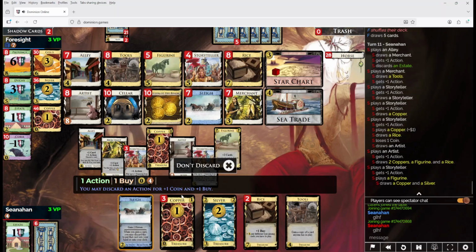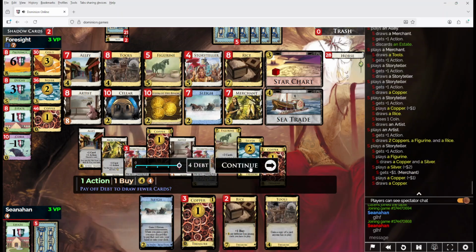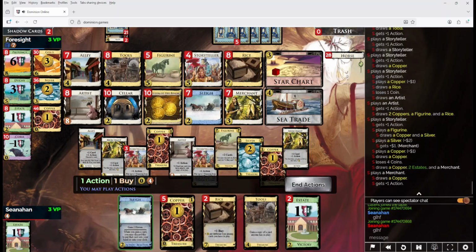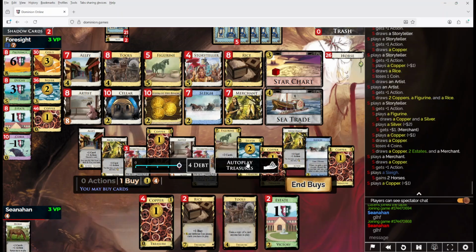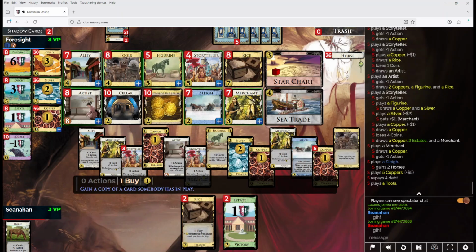Play the figurine. When I gain a card, I may discard and put that card on top of your deck. Oh, I can discard the sleigh. I don't think I'm going to draw up this turn, so we'll do silver, copper, continue, merchant, play the sleigh. Okay, take that. So tools can gain us another figurine.